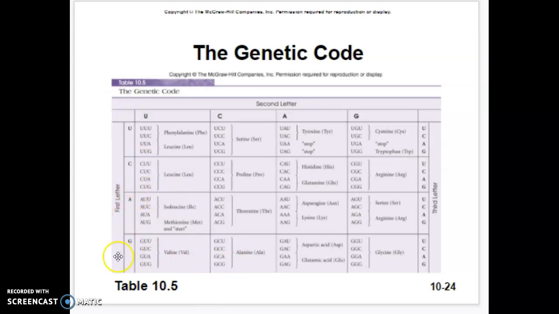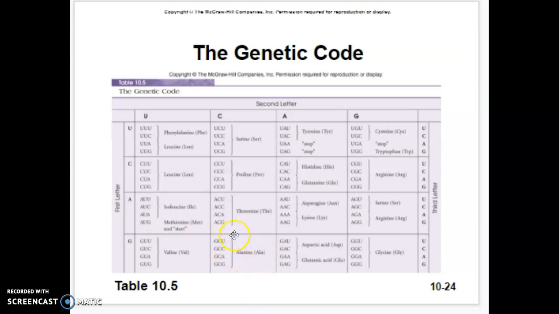So basically, they work by, this is the first letter, this is the second letter, down here is the third letter. So if we're looking at AUG, which is the start, if you forget, I would remember AUG is the first codon, so just think how you find AUG. So find AUG on the codon chart. You realize, oh, the A, that's from this side. The A is going to be in this box. The U is from up here, so if we go down, follow the U till we get to the A, we're in this section here. And then we look over to the third letter, G, so we bring the G's at the bottom, so that's AUG here.